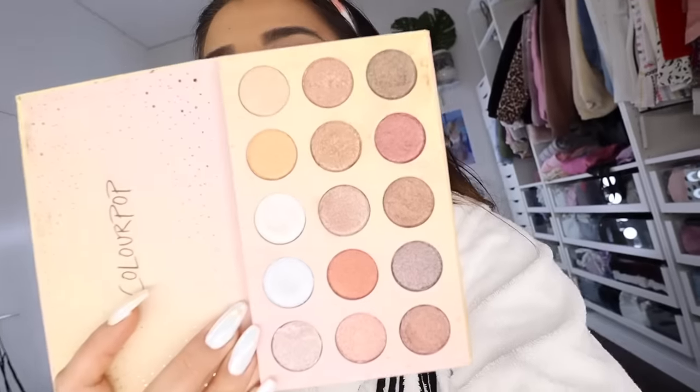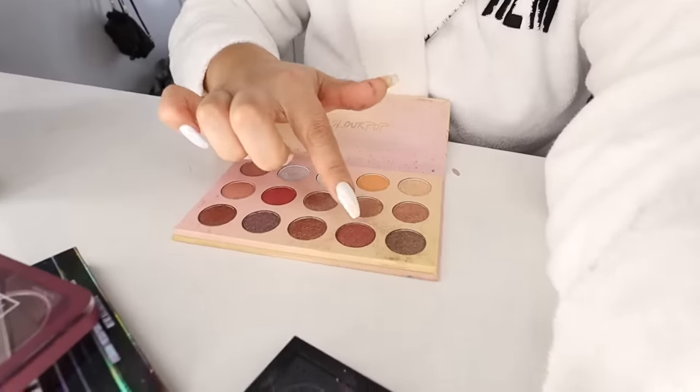Hi guys. Okay, makeup look is done. It actually looks very, very good. I did something a little different than normal. I did the same face makeup, but then for the eyes, I went for this palette here. It's called the ColourPop Golden State of Mind. I got it at Sephora like forever ago, but I was really drawn to it because it's just all sparkly colors. So I went for that pinky magenta one, this one right there. Can you see that? All over my lid because my dress is a pinky magenta color. So I thought it'd be pretty to somewhat match it, but not too much.